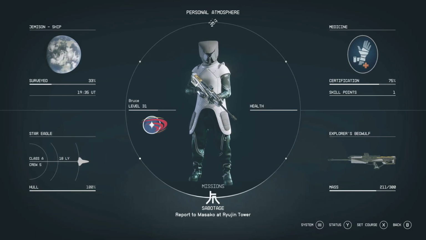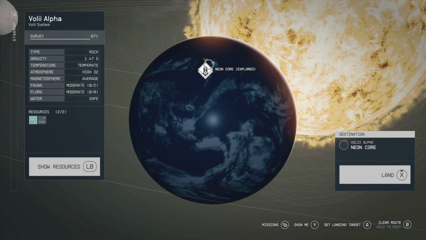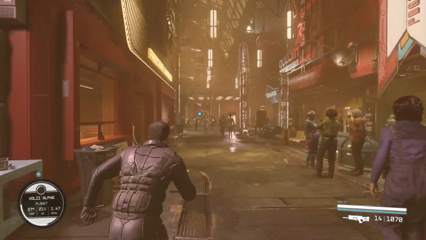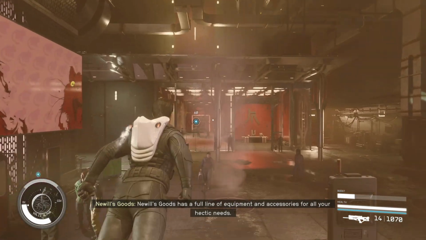Okay. Go back. We're going to be visiting the Astral Lounge while we're here. I mean, that's a given, right? We've already been there, Sarah, multiple times. It's not a good place.